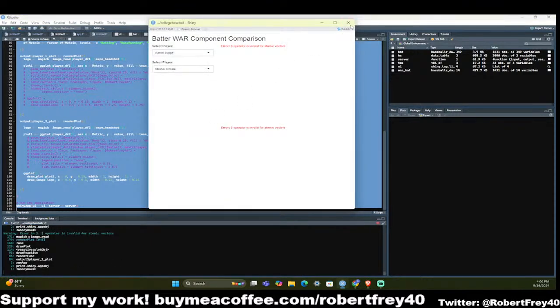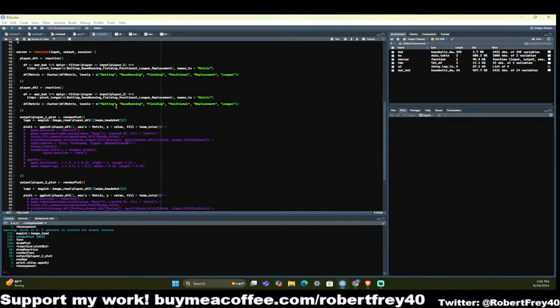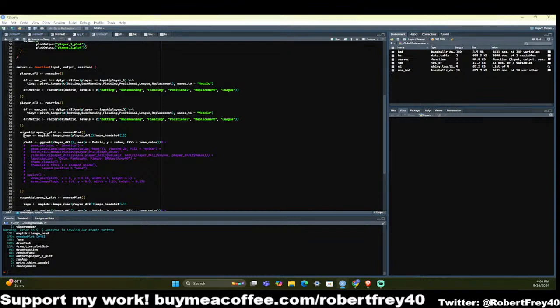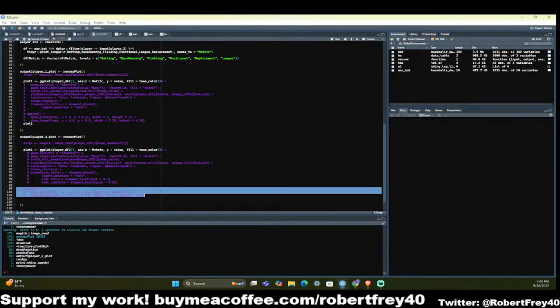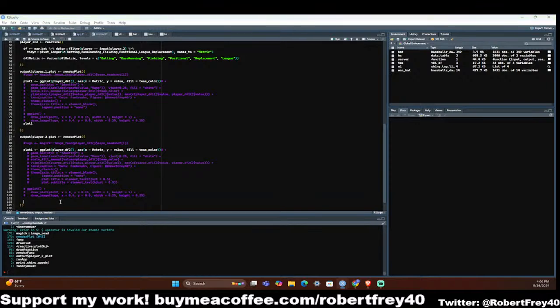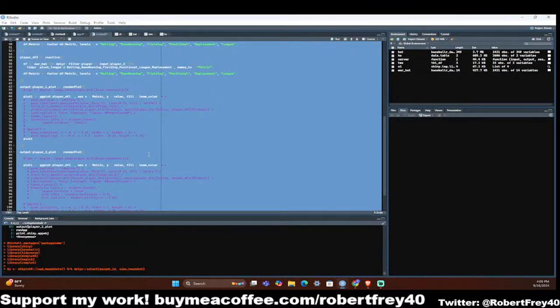Still no. I'm not sure where the problem is coming from. So player 2 plot, player 1 plot. We basically just took out just about everything.